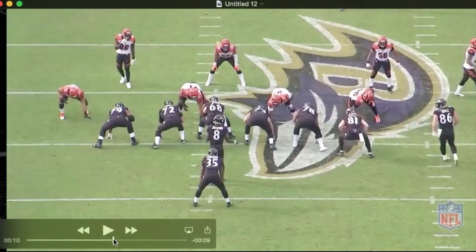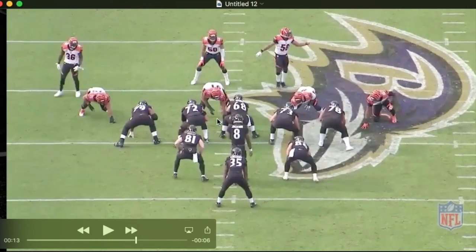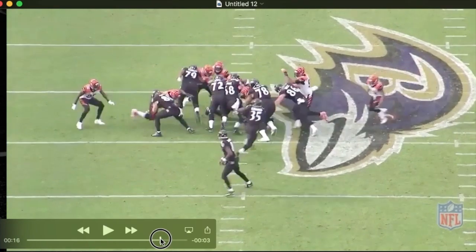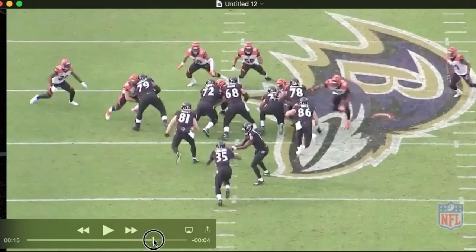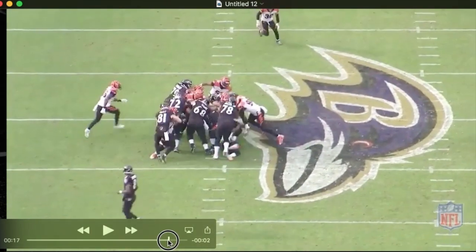Looking at this from the end zone, you can see Lamar pull both Y types — in this case tight end guys — beside him, forming this quintessential diamond formation. This is a short yardage play, needing about two yards on third down. One of the things this allows you to do is get a double team and leave the ends for the Y types or H-backs out of the backfield. Ronnie is allowed to get to the second level defender with greater ease because Hurst comes up to take the end. It is very decisive — a lot of weight and force. Gus decides where to cut and picks up the two yards.